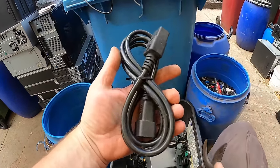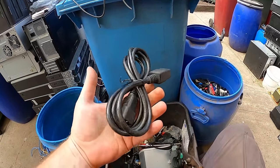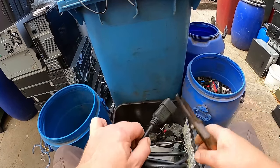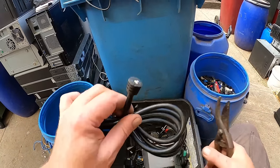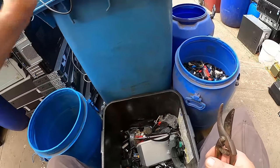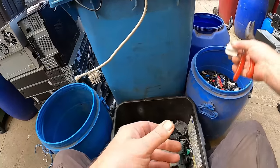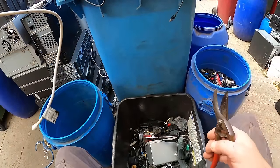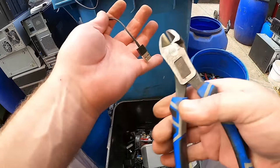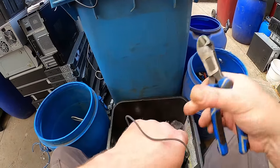These are nice. I've got a lot of this sort of stuff, and it's just really nice chunky wire. Cut off the plugs. Got some nice pieces here. It's good wire, good value. Little USB.